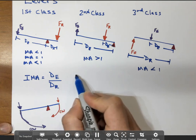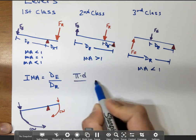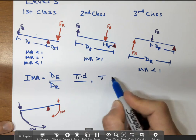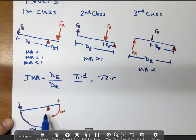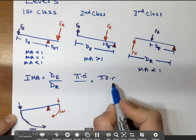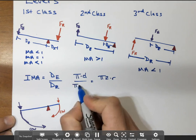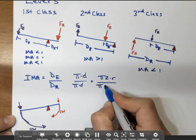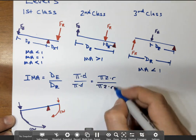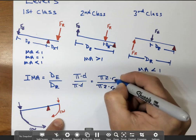Well, circumference is pi times diameter. Also, diameter is 2 times r, right? So we have the diameter of the effort, this was the effort, which really is just double the radius. And then for the resistance over here, we would do pi times its diameter, and then we end up with 2 times r, right, diameter. And so this is the radius of the resistance, and this is the radius of the effort.